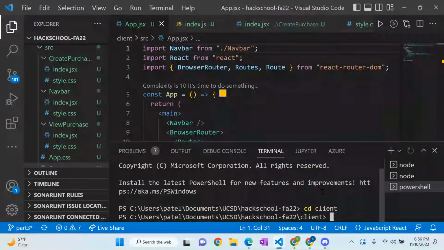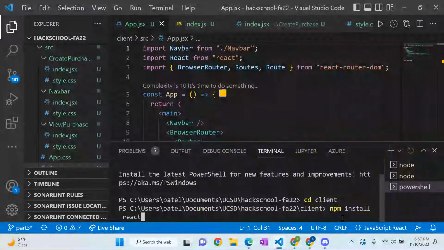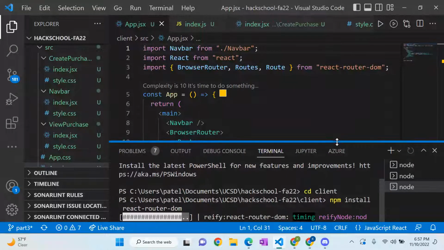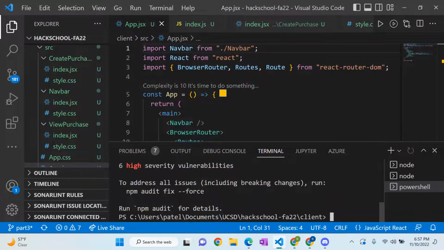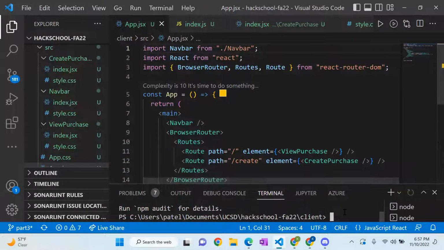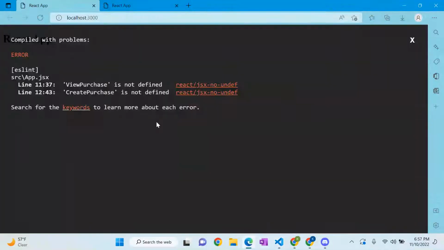In your directory, make sure you're inside your client folder, and then install the React router DOM and just let it run, because otherwise your web page isn't going to show anything yet. Then you can run it, or you should probably already have it running.